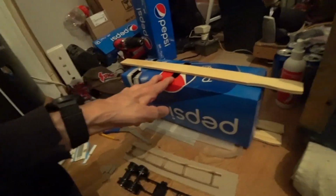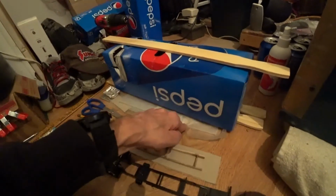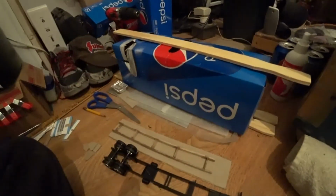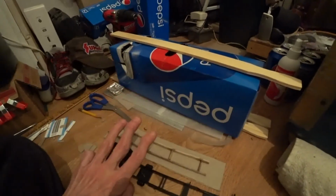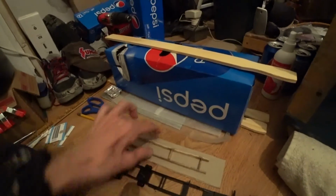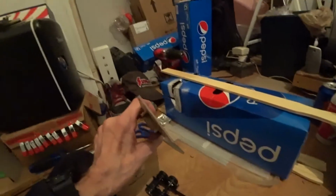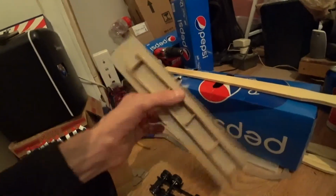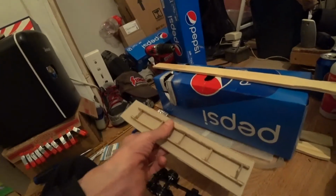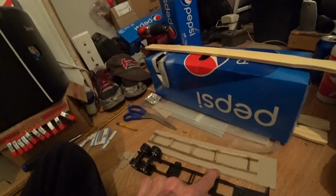Under here, that's a full case of Pepsi minus 3. I've got, between wax paper, cardboard gluing for the walls. I'm on ply 3. I'm gonna make that 4 ply, I think. This is 3 ply, if I'm not mistaken. Yeah, I think this is 3 ply. But I figured it'll be rigid enough because of the frame. Should work. We're getting there on it. I got some serious work I gotta do.